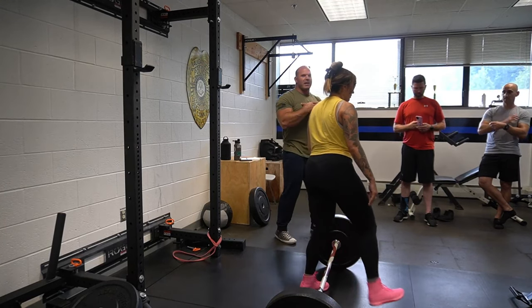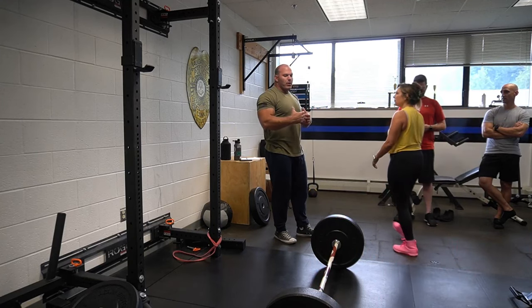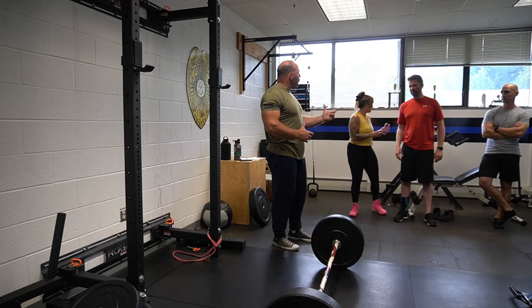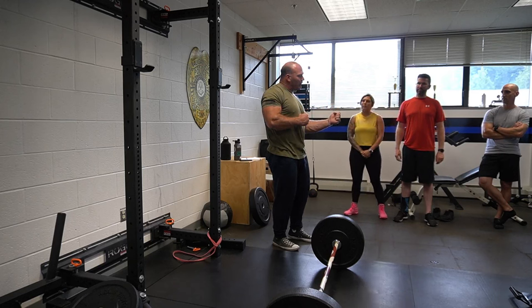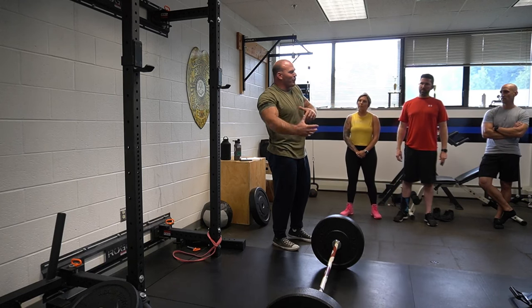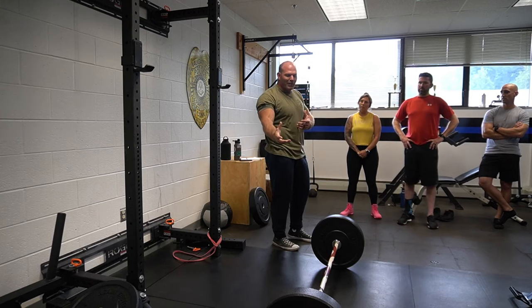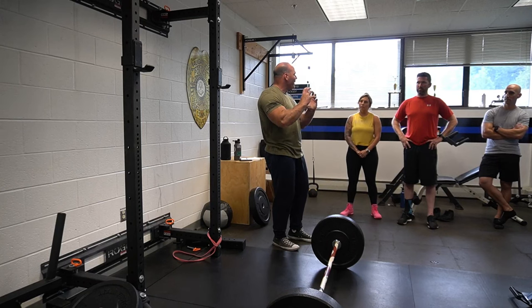That's the goal. For me, the deadlift, the goal is to make it look very efficient, make it look smooth. You're going to be lifting more weight, and the advantage of lifting more weight is you're burning more calories, and you're working the muscles together. That's completely different than what bodybuilders do, which is what a lot of people emulate in their workout. They're isolating muscle. Right? The goal here is not to isolate muscle. Get everything to work together as a group, right?